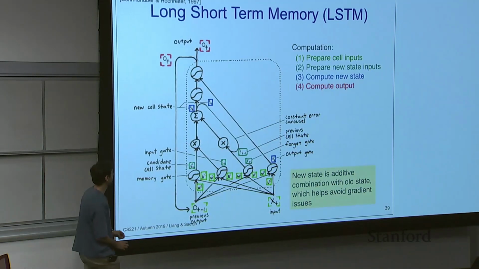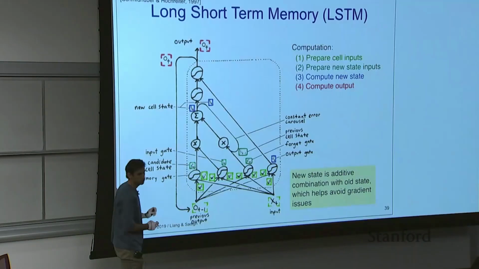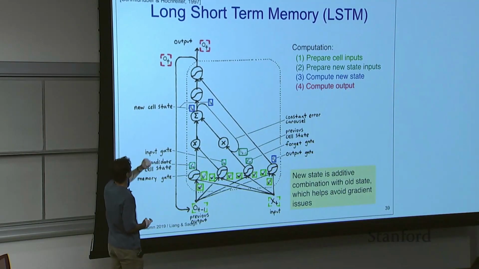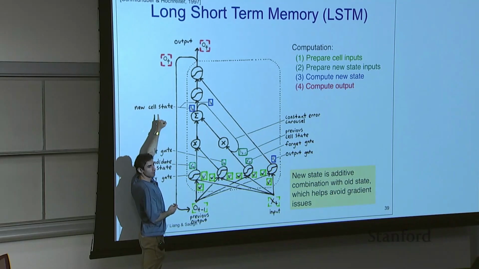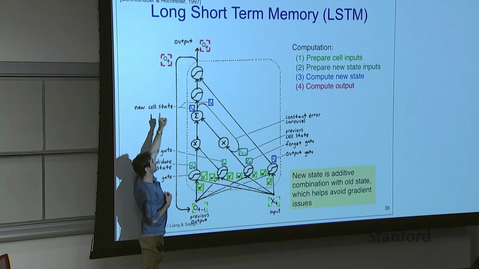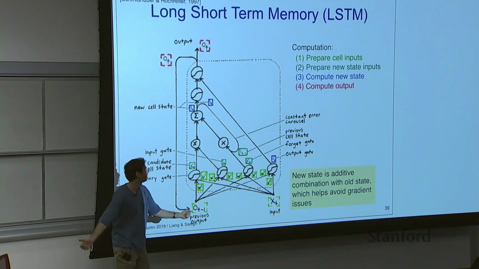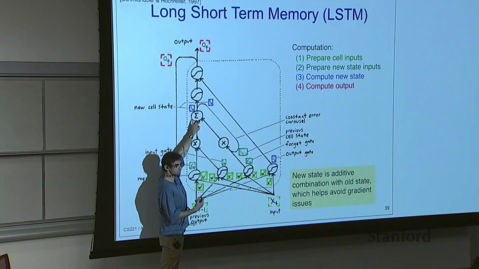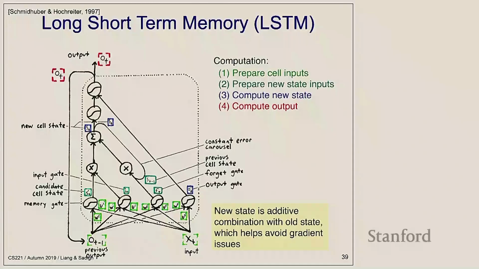And so in this picture, sorry the notation is a little confusing, but the O in this picture corresponds to the H in the previous picture. So this is the hidden state that you're exposing to the world. And then the S corresponds to C. So this is your internal hidden state. And the thing to note about this picture is that S is just zipping around on what's called the constant error carousel. And it's always internal, and it's zipping around this thing in a loop.